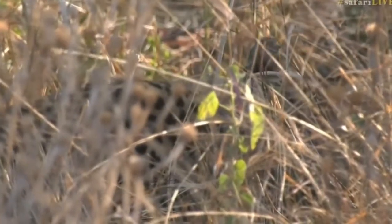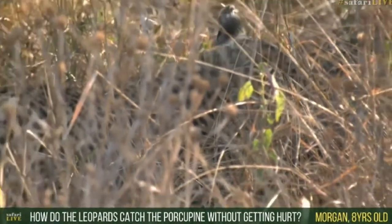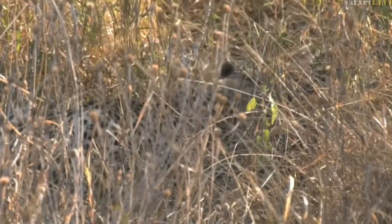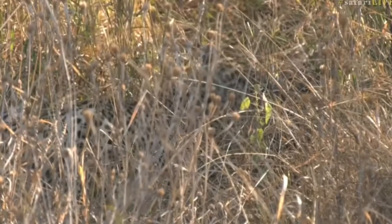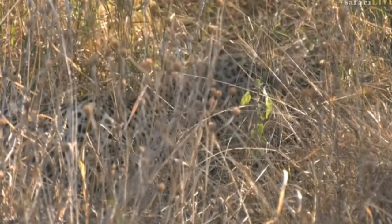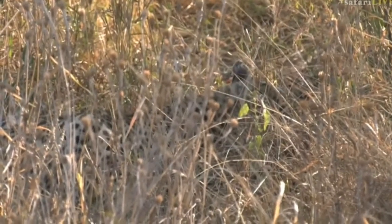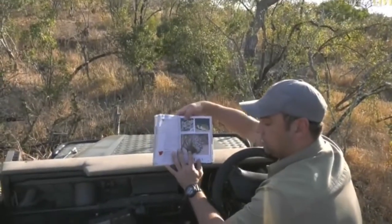Morgan, you asked: how does the leopard catch something like a porcupine without getting hurt by the quills? Well, leopards are very fast and agile — they can move very quickly when hunting something like a snake or a porcupine. A porcupine has those sharp quills, so the leopard will try its best to get to the head — the head of the porcupine isn't well protected. Let me find a picture to show you where the leopard would try to catch it.